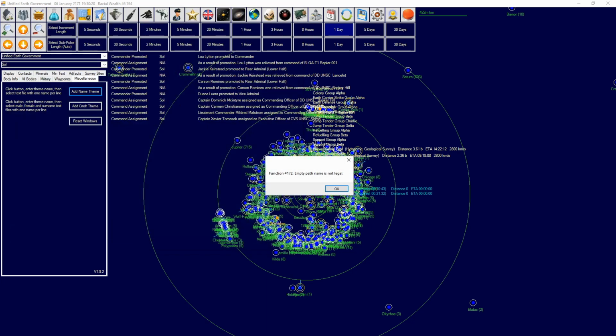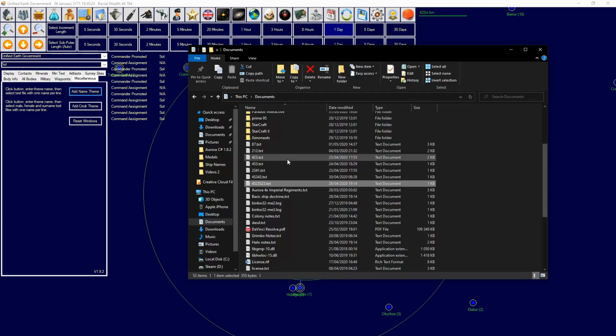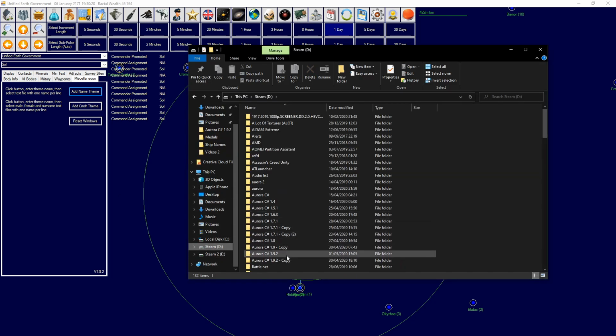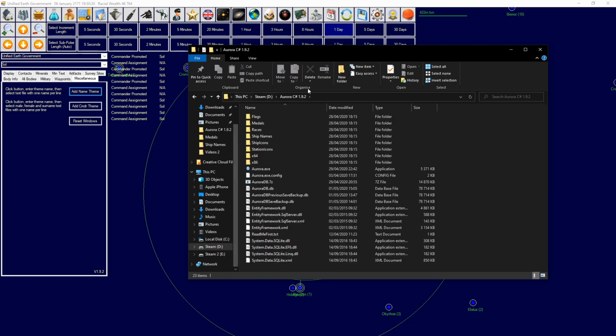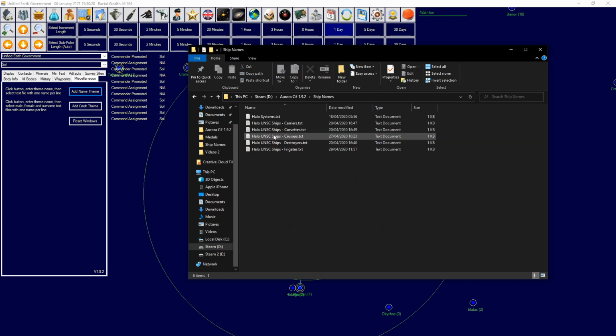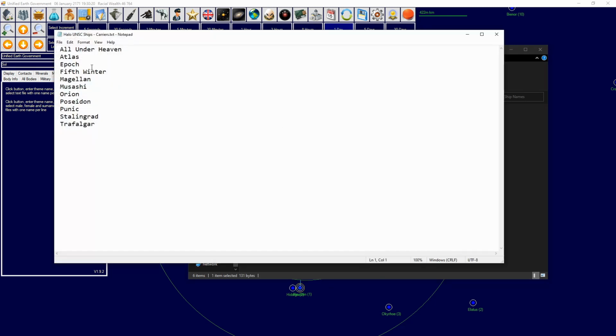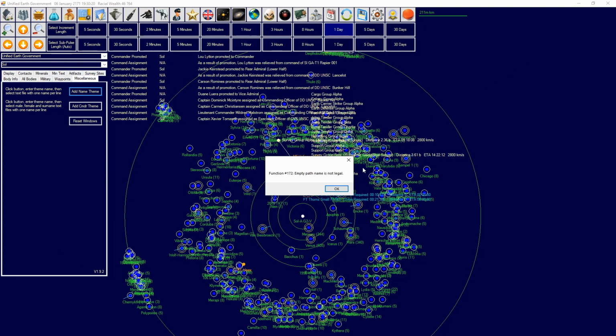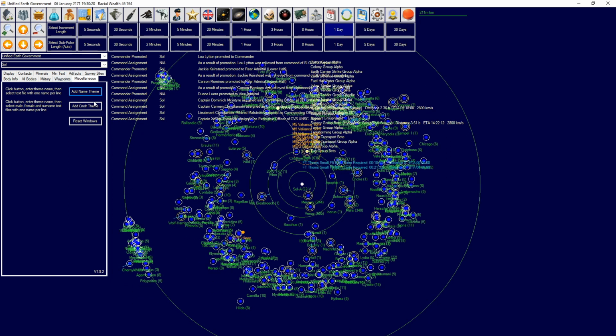So I'm going to show you how that's laid out exactly, really quick for you. If we go over here and go to 1.92 and go to ship names, if you have a look here, it's laid out like this. Boom, very standard. There you go. I just had an error there because I didn't actually input anything properly.